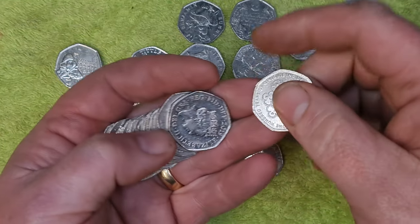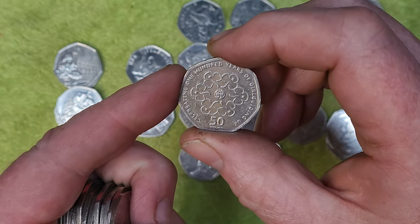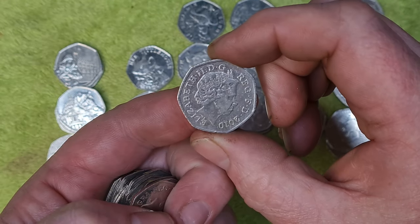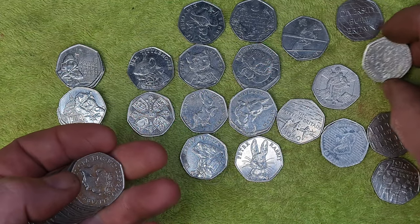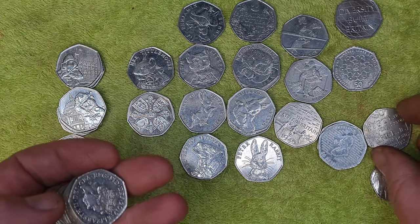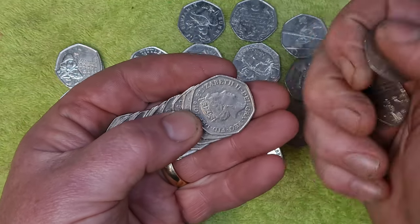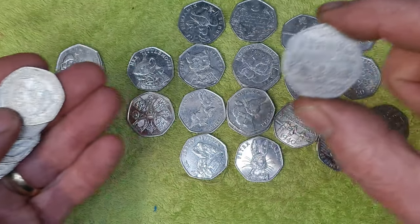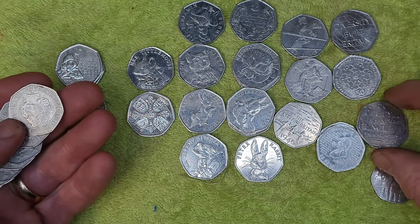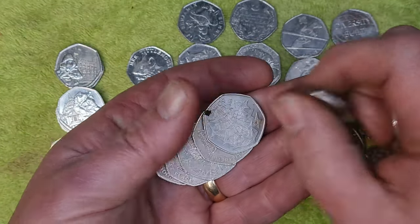Ooh, there we go, another nice one. Okay, now, this is celebrating the 100 years of Girl Guiding, and it is the original 2010 circulating strike. Okay, put you anywhere you want, Girl Guiding. Good stuff. It was reissued, and I have found one before. In fact, I found two. Dictionary again, out in number 2 for Dictionary.